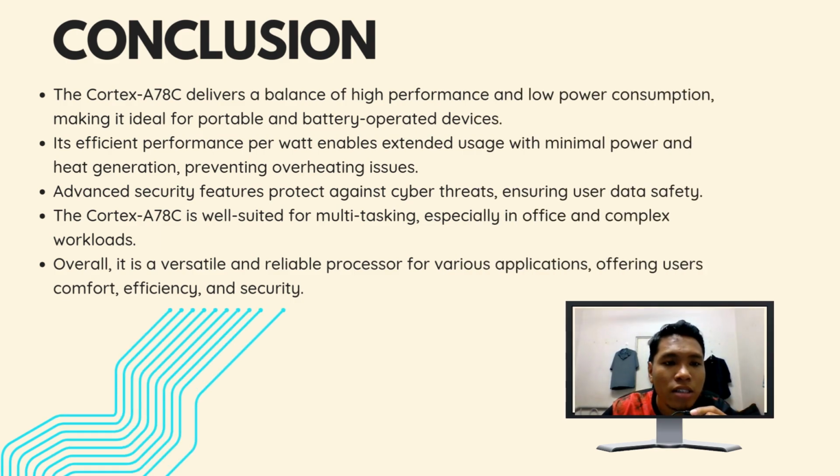Conclusion: Cortex-A78C is a variant offering high performance and low power consumption, making it ideal for portable and battery-operated devices. With efficient performance per watt, it enables extended use with minimal power and heat generation, preventing overheating issues. Security features protect against cyber threats, ensuring user data safety. The Cortex-A78C is well suited for multitasking, especially with AI and complex workloads. Overall, it is a versatile processor for various applications, offering efficient performance, comfort, and security.